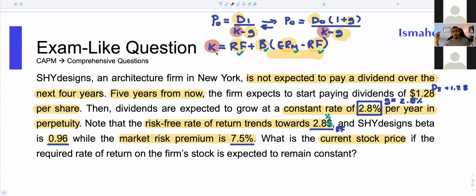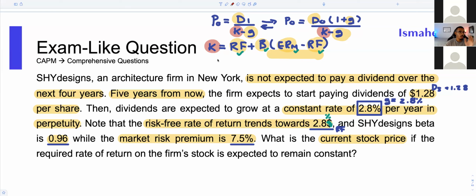So this question becomes super straightforward, like the initial steps. All that you've got to do is plug in all of the information you found from the prompt into your CAPM formula. That's going to give you your K. And now you'll have the K that you could plug in within your equity valuation formula. And from there, of course, we're going to have to do a few adjustments to work with our timeline to solve for the current stock price today.